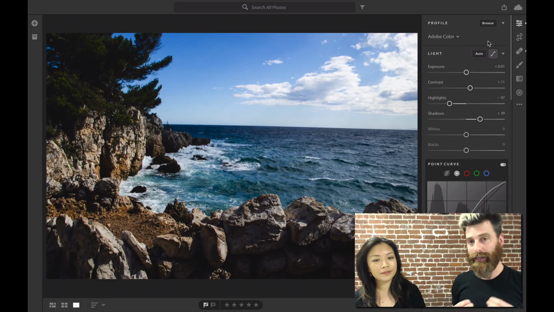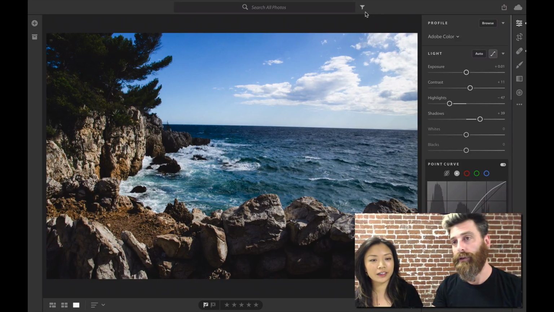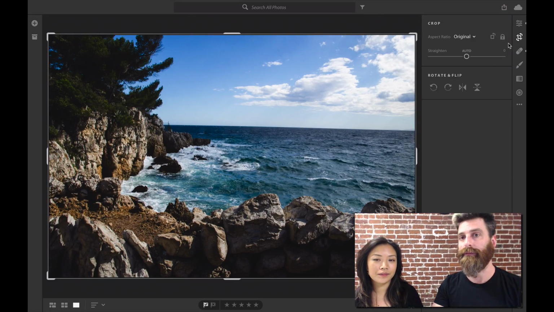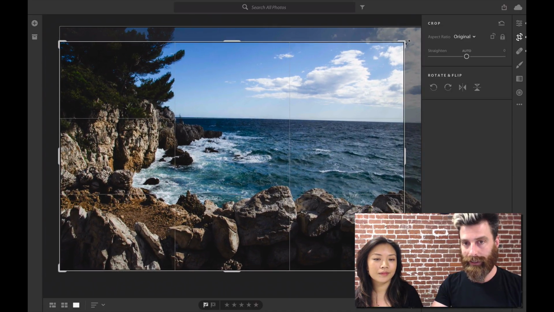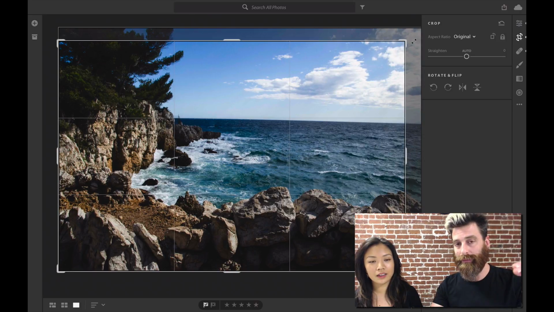I like your edits. But whenever I have an image that feels not quite right, sometimes I like to try and crop it, change the composition a little bit. Oh, I see. Let's do it. So let's take this crop tool, top right. And what we can do is drag this corner over here to try and align the rule of thirds grid that you see so that the top grid line is aligned with the horizon line.